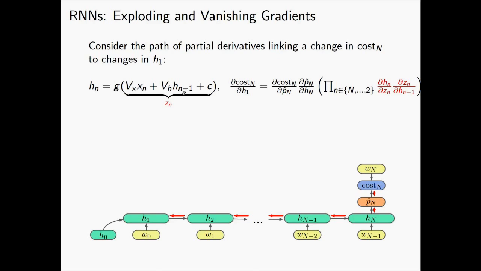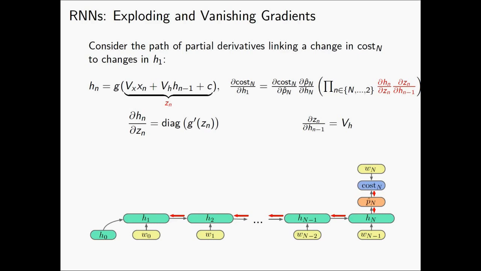And thus we can update our partial derivatives on the right here to be del Hn, del Zn, del Zn, del Hn minus 1. So we're just going to expand that slightly. Let's consider what those 2 partial derivatives are. The one on the left is the hidden layer with respect to Zn, the argument of the nonlinearity, and that's just the diagonal vector along the diagonal of the nonlinearity's Jacobian, its derivative.